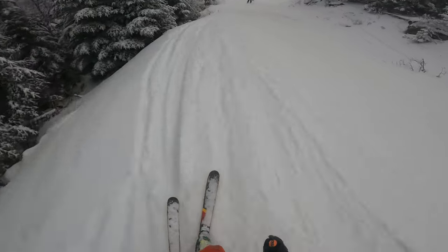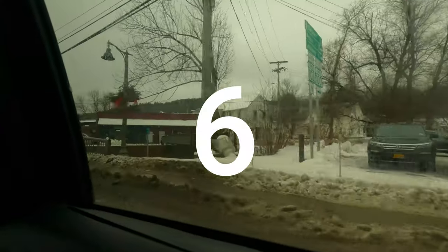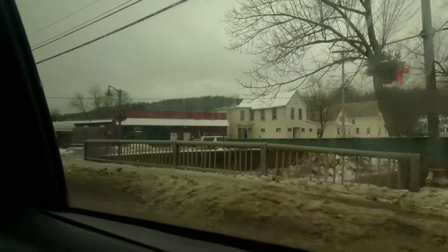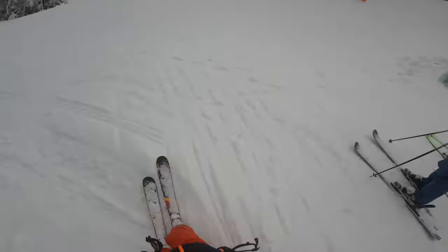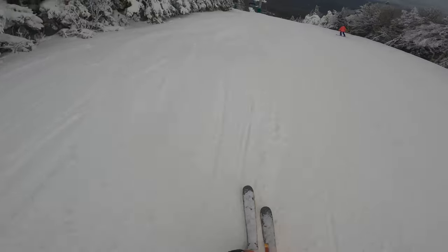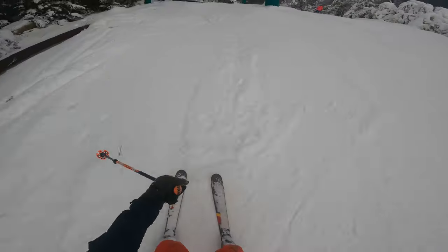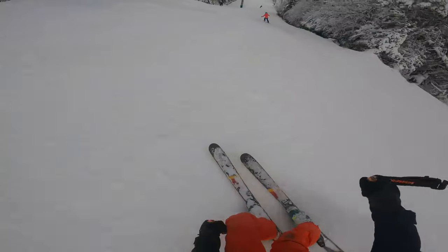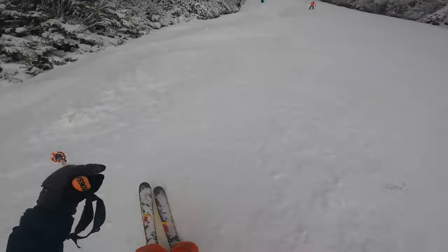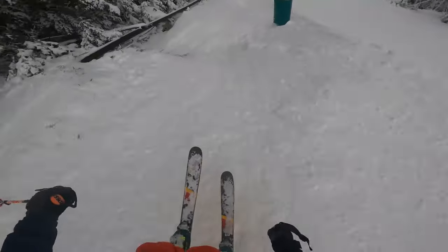The next category is ease of access, which I give a six. There were no major problems getting here, though it was a little sketchy on the back roads — you never know if a moose could jump out. Next category is lodging, which I give a six because of how many options you have for the size of resort. There are a few hotels in Rangeley, cabins, and some ski-in ski-out cabins on the mountain if you can find a place to rent.